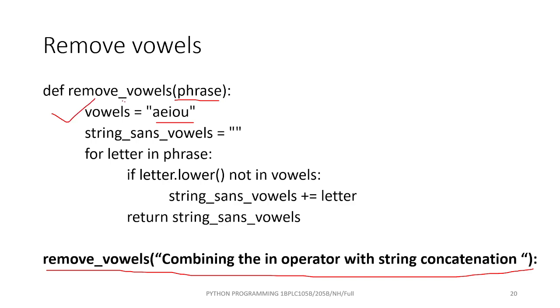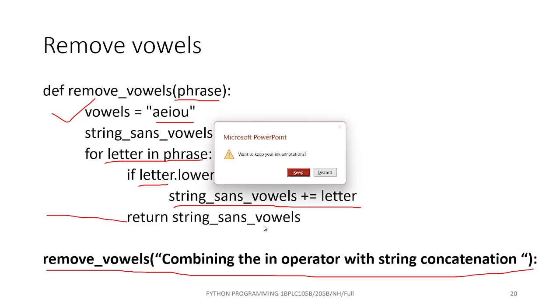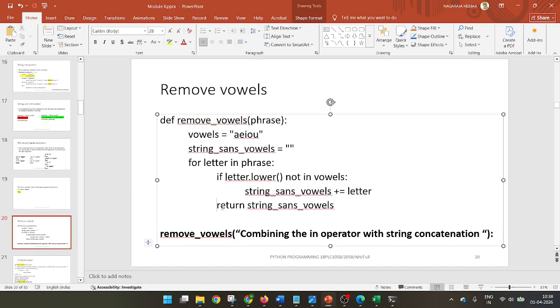So first you list out all the vowels in a variable. Then the resulting string is initially empty. You look at each and every character in the given input. You can convert the letter into common case. If that letter is not in the vowels, add it by concatenating it into the result. Like that you have to repeat. At the end, you have to return it. I will show this answer.